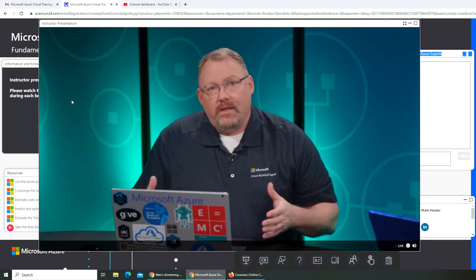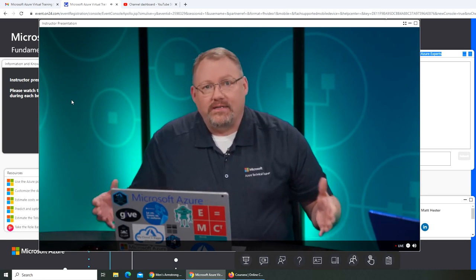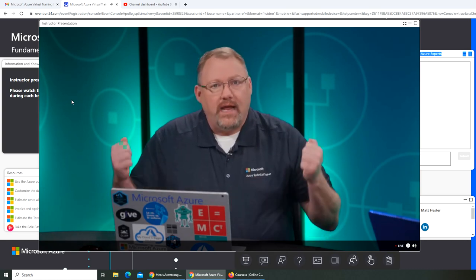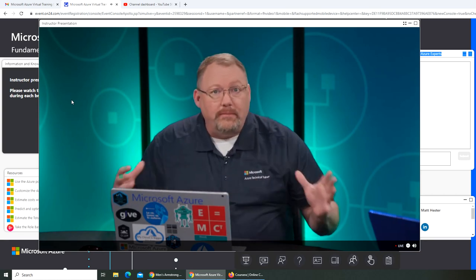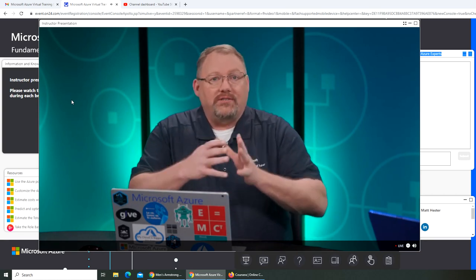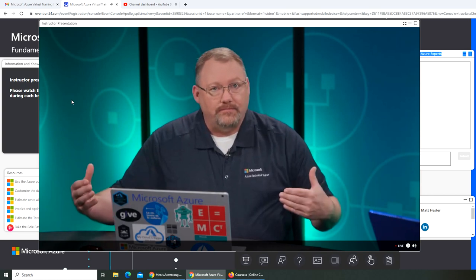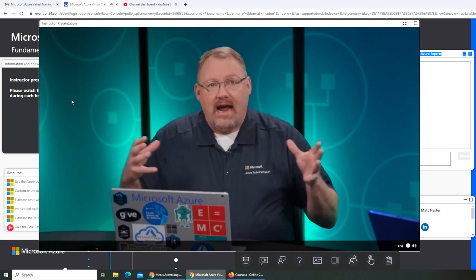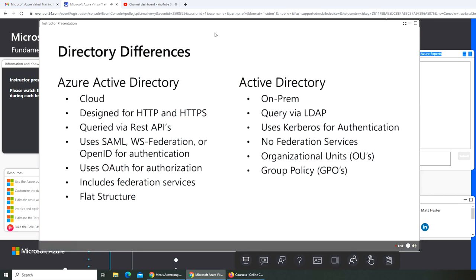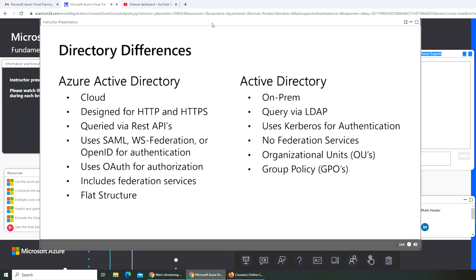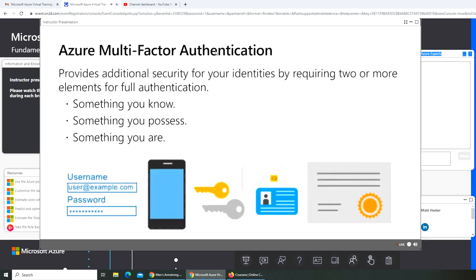But at the end of the day, that's all Azure Active Directory is. It's a flat structure, users and groups, and that's all. It's extremely powerful, but all the other things are done by the other components inside of Azure. So when we look at Azure Active Directory, it is radically different than Active Directory on-prem. But when we look at the cloud world that we're in today, guess what, folks? It's perfect for what we're doing inside the world that we have today. More importantly, one of the things that Azure Active Directory comes with, folks, is multi-factor authentication.